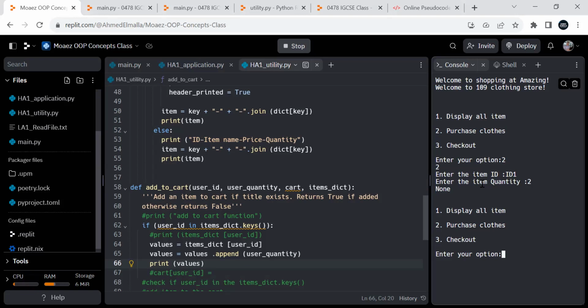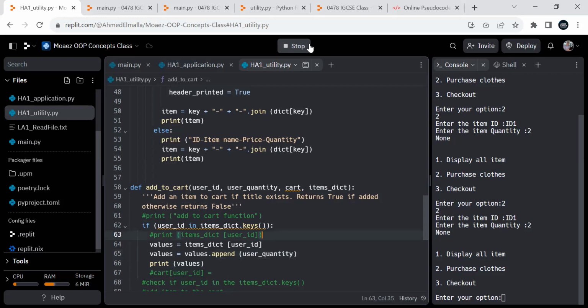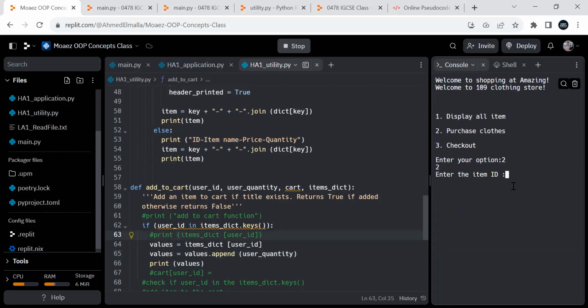Okay, let's try again. 2, ID1 like that. Is it 2? Why none? Why doesn't he find it? He doesn't like what we are doing here. Oh yeah, because I put a space here. So try to run again. ID1, quantity 2, none also.